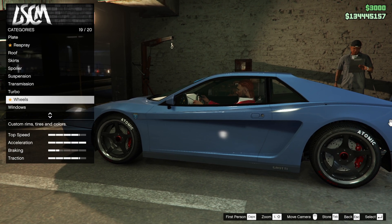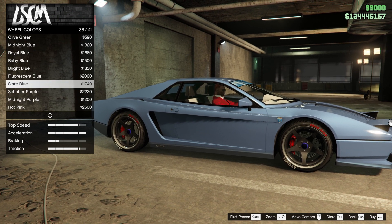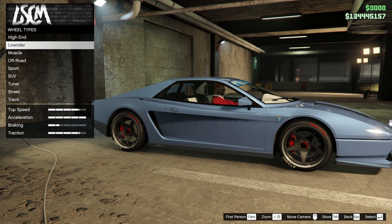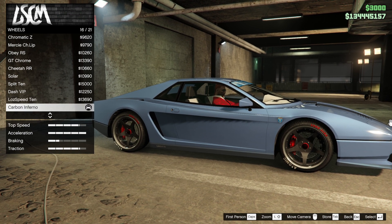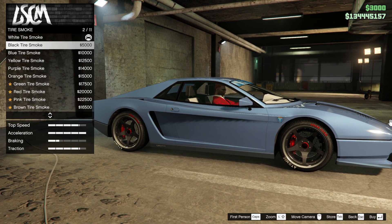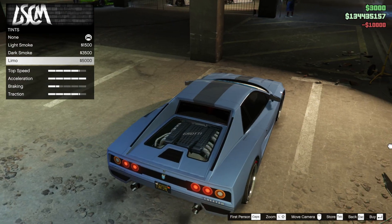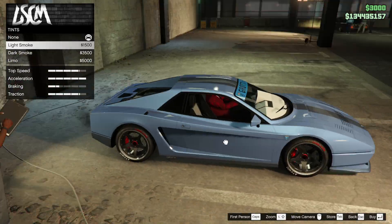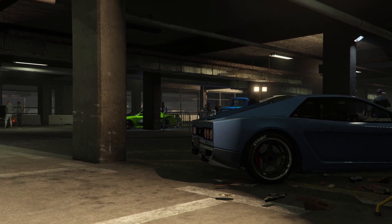Sport suspension for performance, original transmission, turbo. For wheels — carbon wheels with the red color on the nuts looks great. The carbon inferno rim is amazing — leaving it on that. Tires: bulletproof. Tire smoke: we've got white — should go with black or blue. Windows: light smoke rather than limo tint, as that's more period-appropriate for this classic car. It's built — very nice car, I really enjoy this.